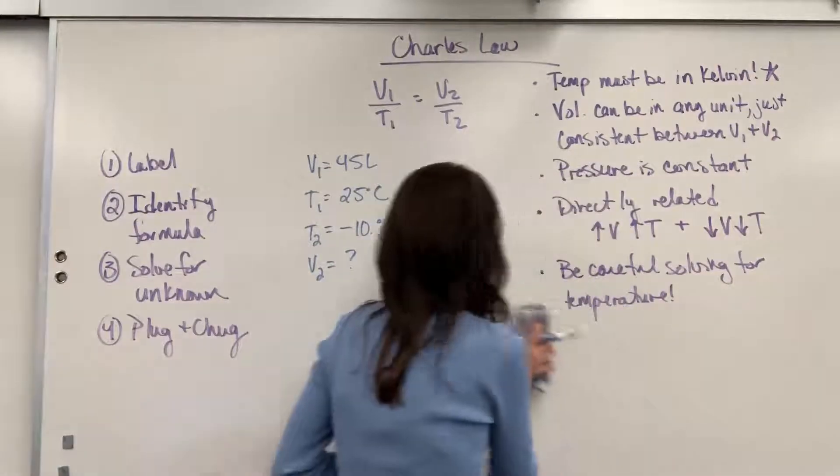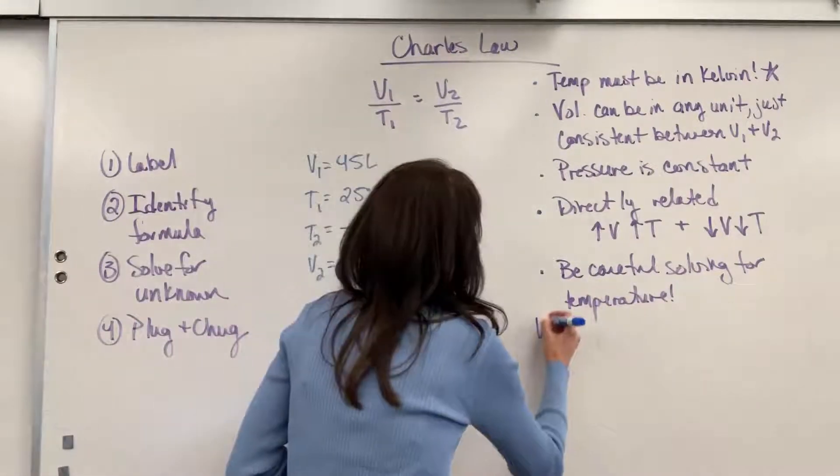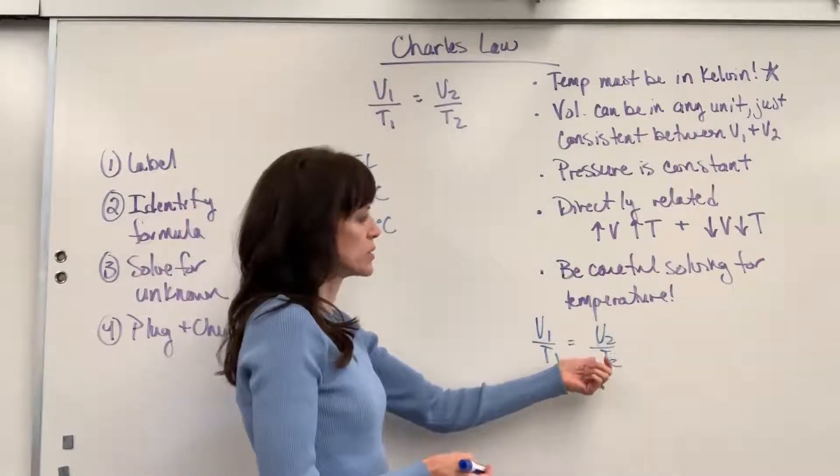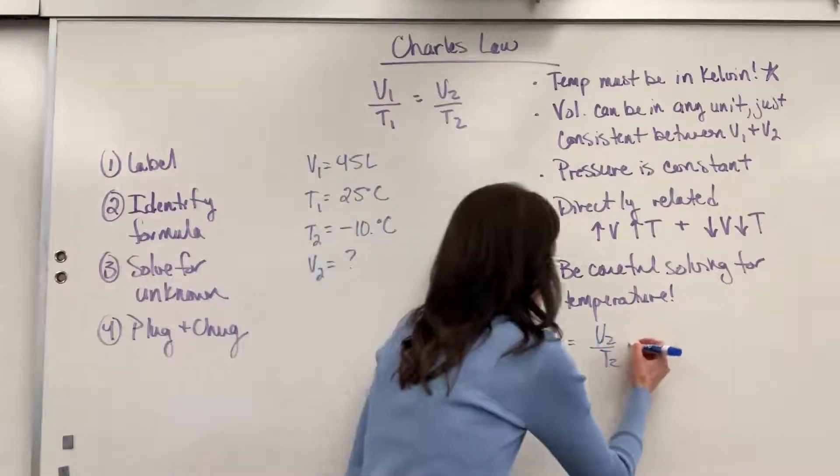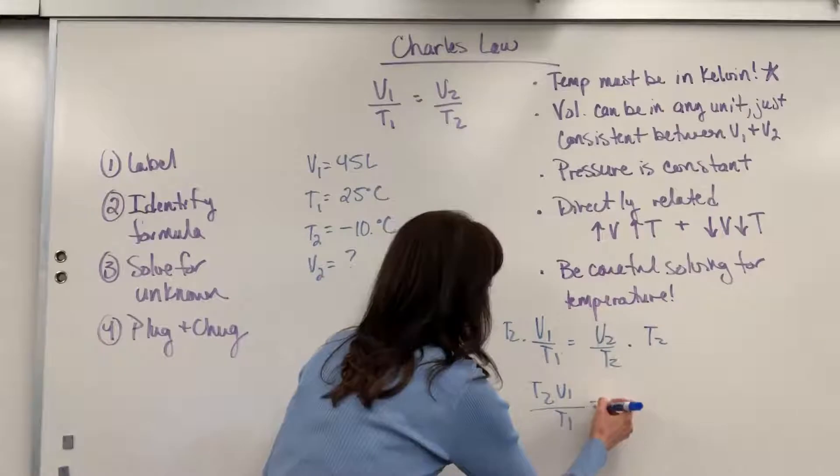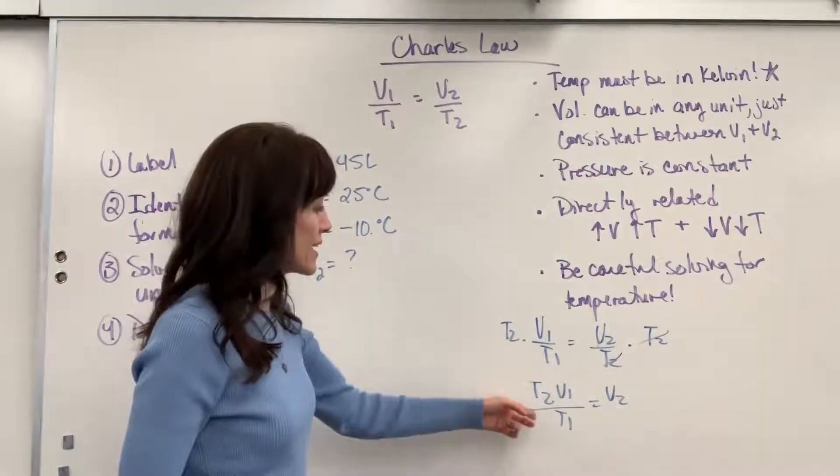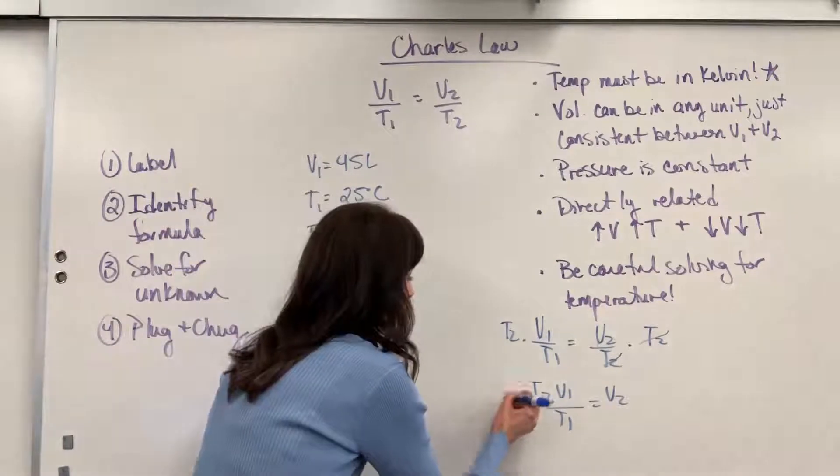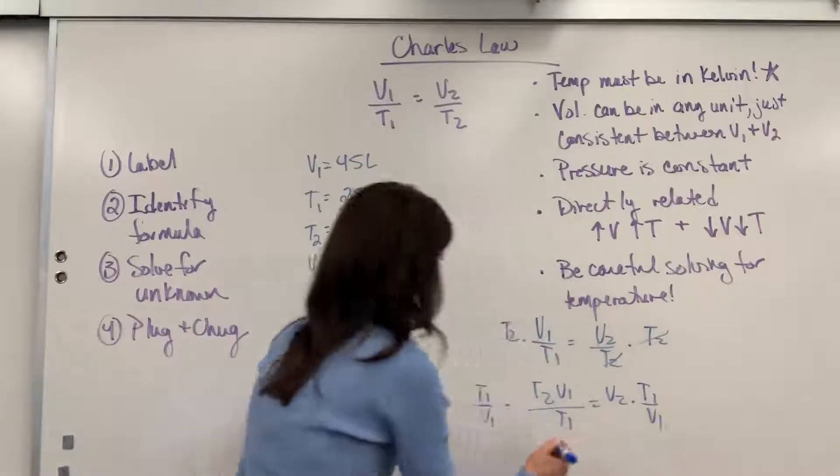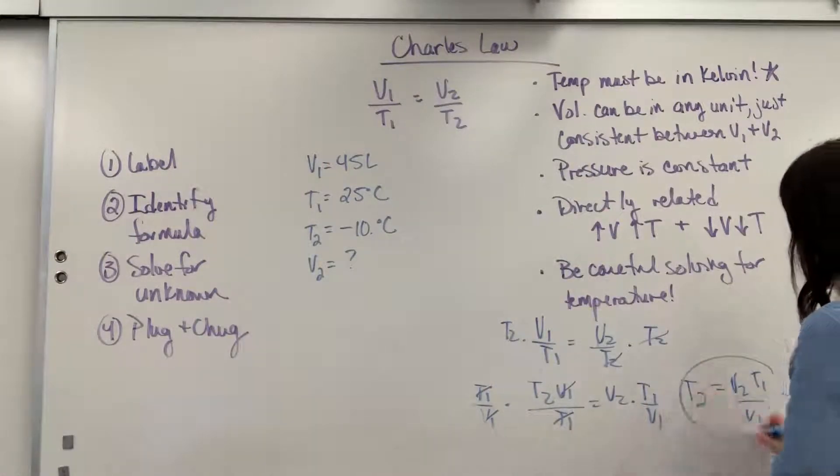Now, if I were solving for T2, let me show you the algebra because sometimes students stumble on this, how to get that T2 in the numerator. We've got V1 over T1 equals V2 over T2. So I would actually multiply both sides by the T2 to get it in the numerator. If we rewrite this, V1 over T1 equals V2 because notice that T2 canceled. I have the T2 in the numerator and that's what we need. Then I've got to get the T2 by itself. So I multiply both sides by T1 over V1. Those cancel, and T2 will equal the V2 T1 over V1.